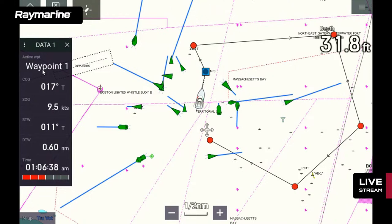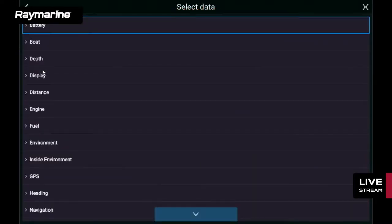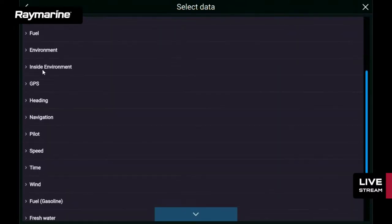I'm going to make a note and take a deeper look at this one, and I will follow up with you on that. I'm pretty sure that there is a data box in here somewhere. As you can see, there's quite a few. So when we go in and do any data box editing, they're all categorized in here. And I think what you're looking for is in one of these categories. I'm just not quite sure which one it is at the moment. I thought it was in navigation, but it might be hiding away in a different one. So let me find out the answer to that, and I'll post it back in the comments.